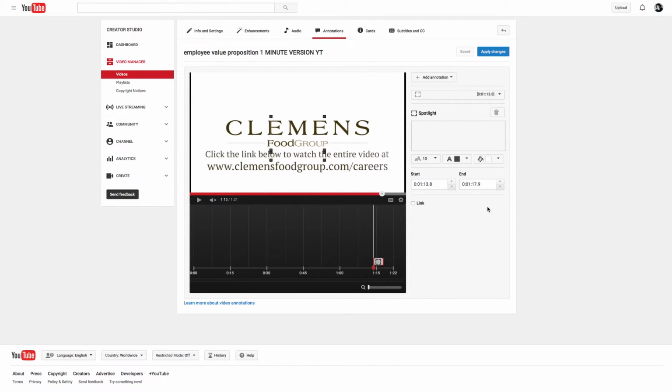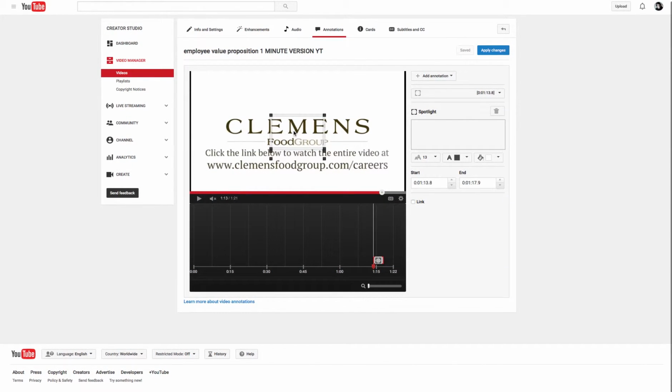This is all the editable stuff with your annotation. So the first thing I'm going to do is I'm going to click on the annotation in the video pane and drag it down. And I'm going to also drag the corners to make a clickable space for this annotation. So this whole space inside this rectangle is what the link will be clickable to the link I choose. We don't need to use this section over here. This is for text or font size or color because we're not using text. I don't want a border, so I'm going to choose no border, which is the last swatch here, no color at all.